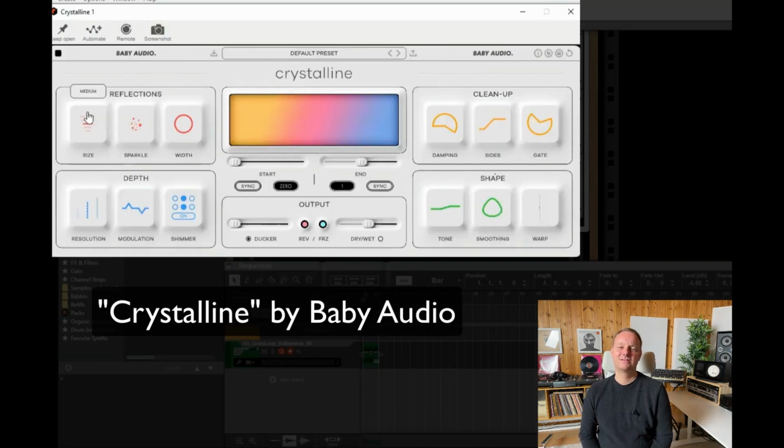It has so many sizes and you can add sparkle to your reverb, how wide you want it. Maybe you want it full mono, and also some, what is it called? Pre-delay? Yes, pre-delay, probably right there. And dry wet, you also have a ducking function. So whenever the audio is in there, you can just say it should always duck, let the dry audio come through. I really love the looks of this plugin.